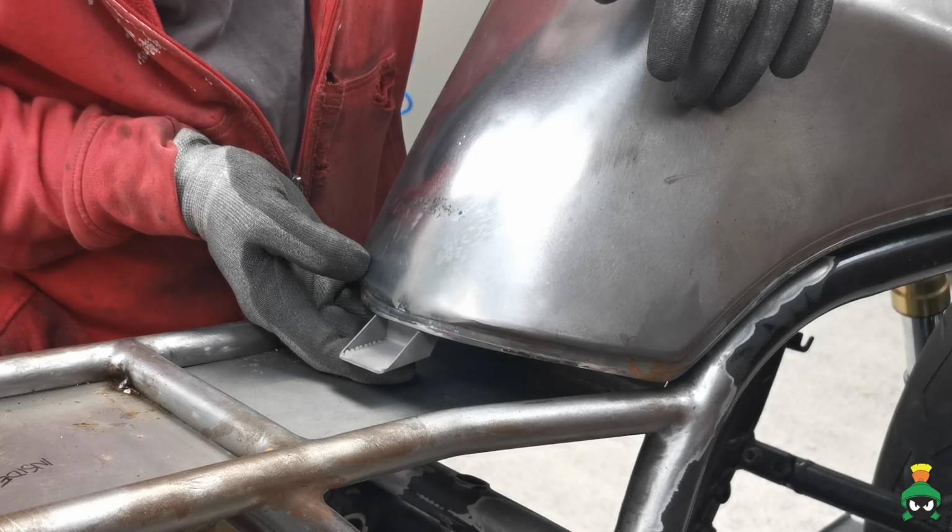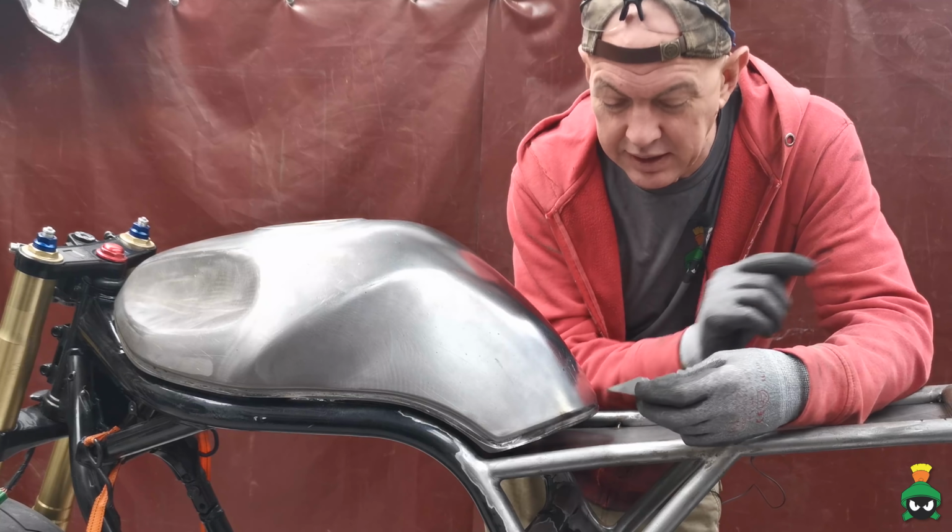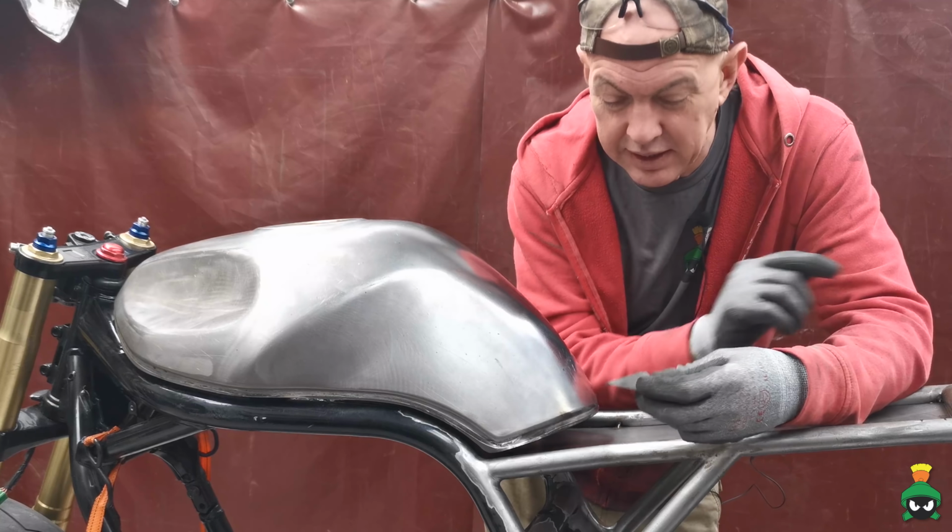Alright, change of plan. I'm not going to tack it on now because we need to pressure test the tank. That'll need cleaning off. Where I've welded the plates and stuff in the bottom, to me it looks sound. To me it looks like it's going to hold. I don't think anything's going to dribble out the bottom of it, but until we actually test it we don't really know. And I don't want to be sticking this under there and welding around it and then find that behind it there's a leak, because this will have to be chopped out then.